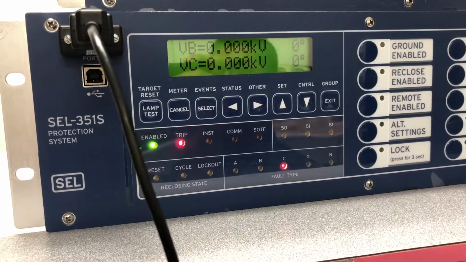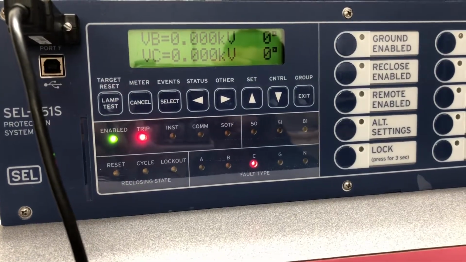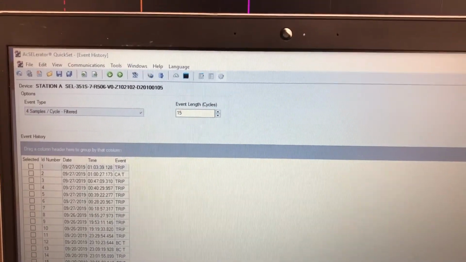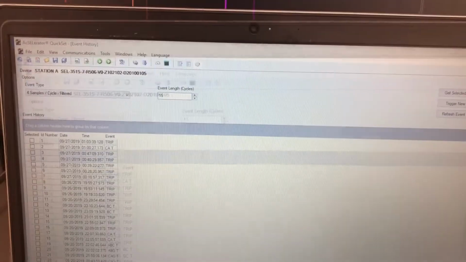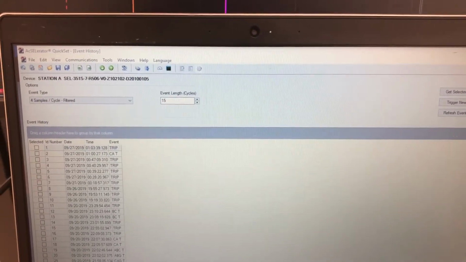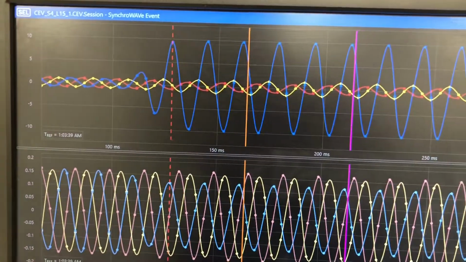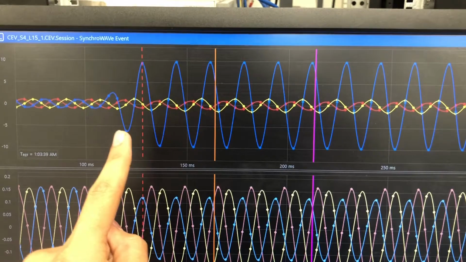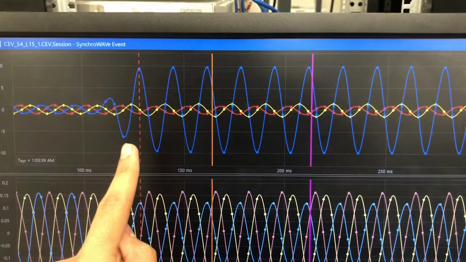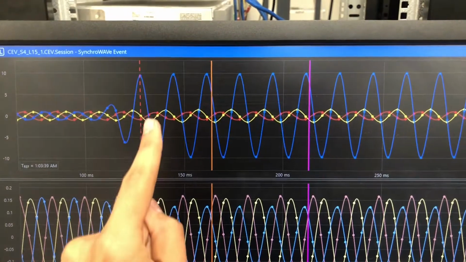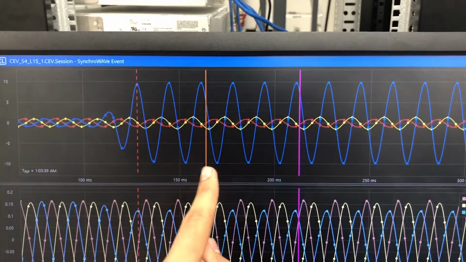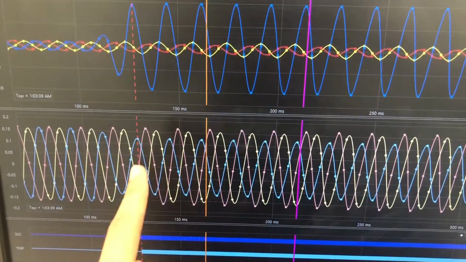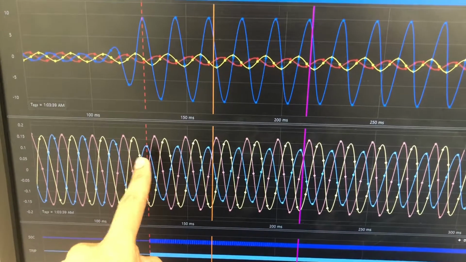With a line to ground fault at C phase, we can see LED C is triggered. We have gathered a fault event through Accelerator QuickSet. And now we will visualize the fault event. As we can see over here, we have normal balanced current, and over here, as we trigger a line to ground fault at C phase, we can analyze a fault current which is around 10 ampere, which is quite more than the normal load current. We can also analyze a voltage sag at phase C.